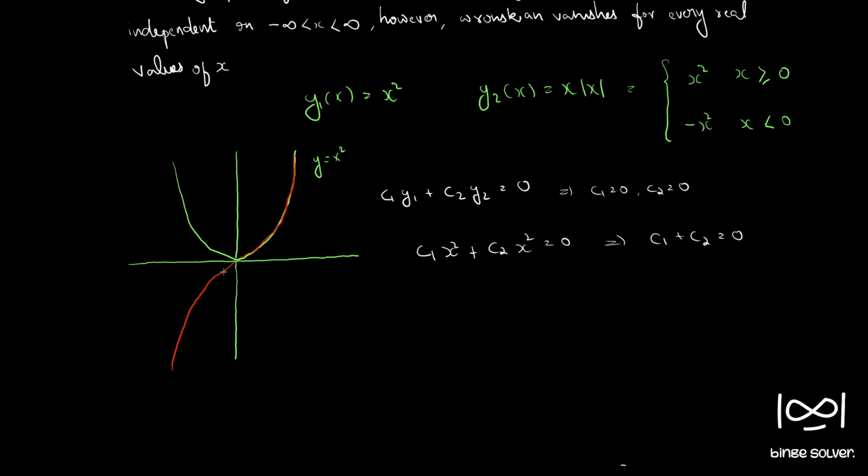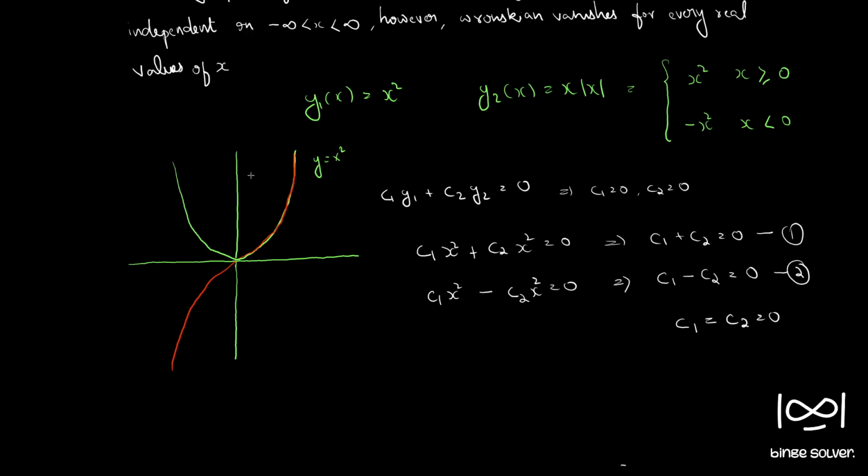And if we look at the negative region where x takes negative values, we can see that the first graph and second graph are equal in value but opposite in sign. So we get an equation like c1 x square minus c2 x square equal to 0. For this to be 0, we should have c1 minus c2 as 0, or c1 equal to c2. So for these two equations to be true, the only possibility is c1 equal to c2 equal to 0.